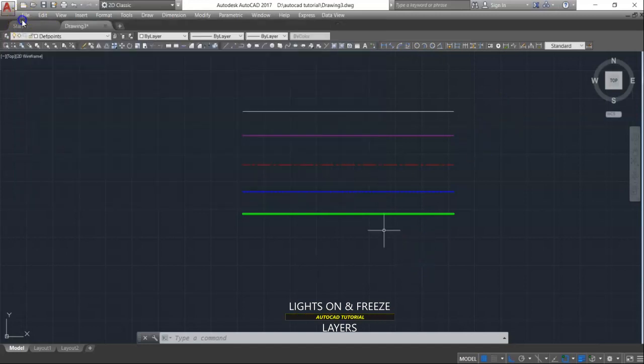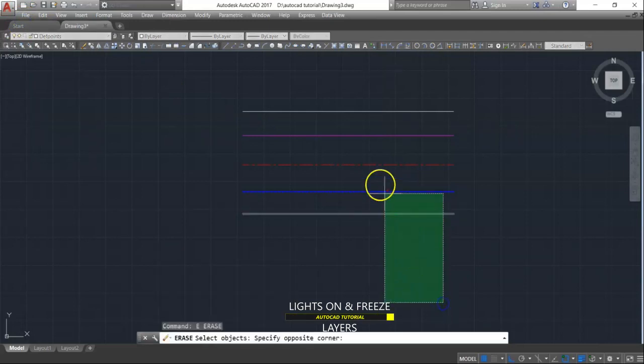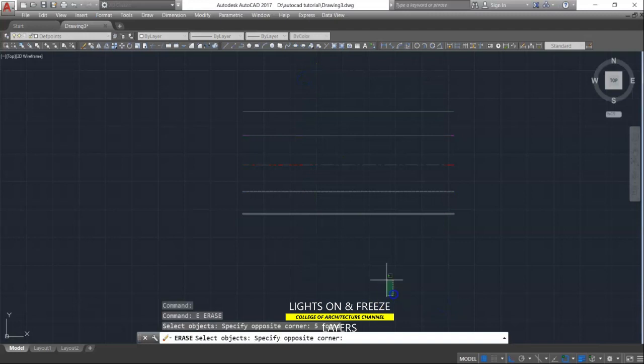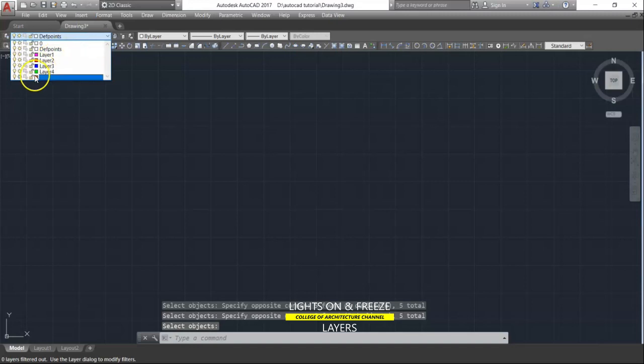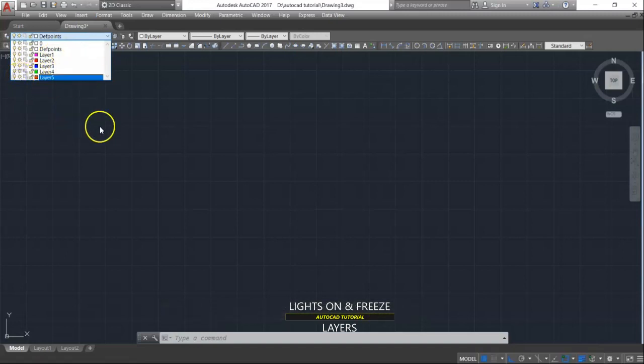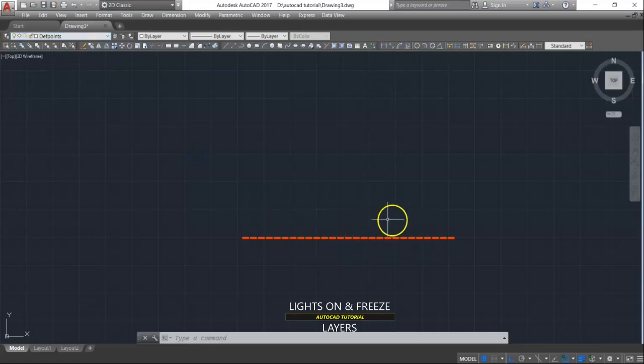So even if I delete this one, all of it, let's say I'll select all of it, and we know for the fact that layer 5 is in here, and I deleted all of it, and let's say I'll unfreeze layer 5, it will be there again.